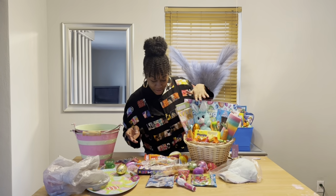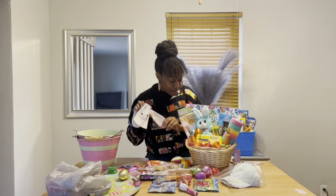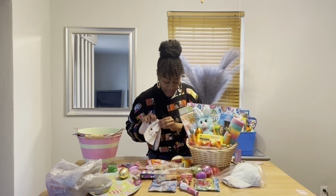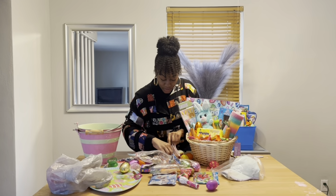I got most of the stuff in here, especially the Easter basket, traditional stuff. Let me put this in here. This definitely has to go in there. So let's put some Tootsie Rolls in here.